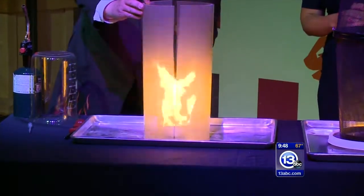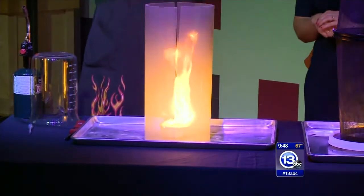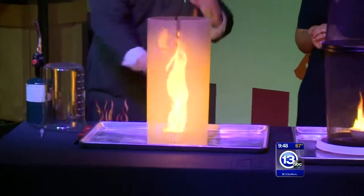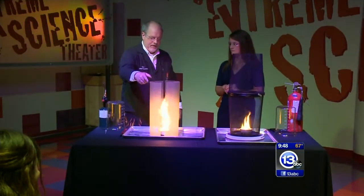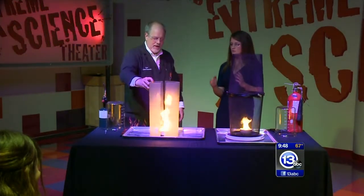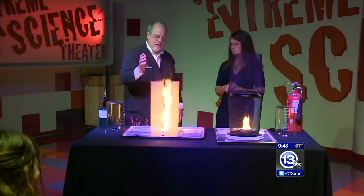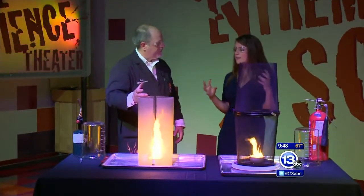But just a slight offset — and that's just because of the way that the air is traveling through. So we have the two pieces and when we offset them, the air comes in because hot air is rising and cool air is coming in and swishing around. Now if you do it too far apart, it still kind of works, but not as dramatic — just a teeny tiny little crack works amazingly well. The hot air rises, cool air comes in, spins around, and you get a fire tornado.